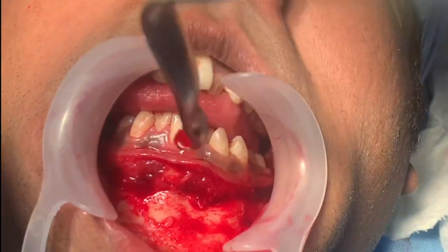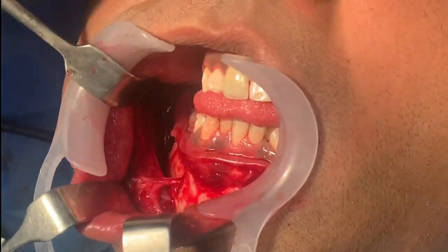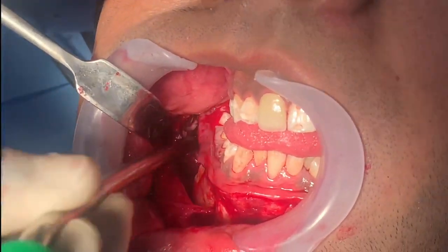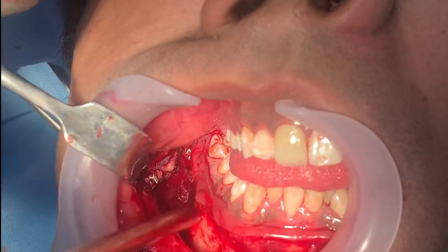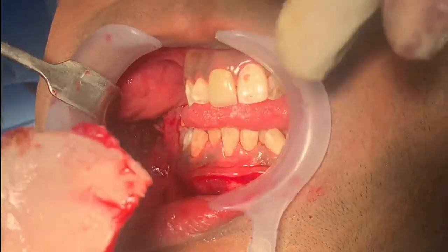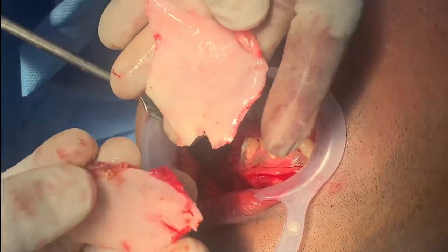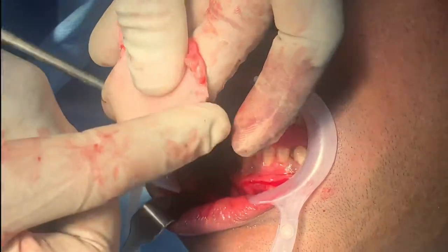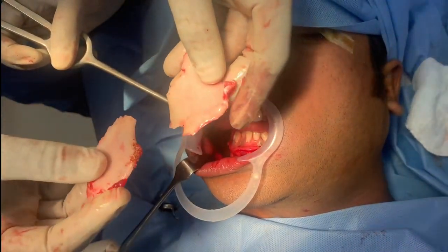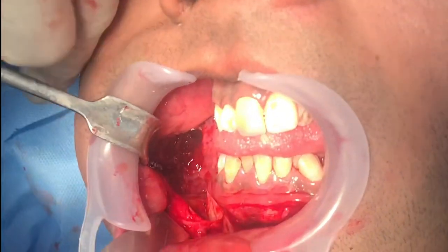We've done a similar thing on this side. I haven't yet done the osteoplasty work here — you can see the bone will be rough now. There's some ooze because we just finished the osteectomy. We're going to show you that piece now on this side — it's a similar piece, almost the same as the other side. As mentioned, this is the angle that was removed, along with part of the masseter muscle. We're going to remove about five more millimeters of that, all done from inside the mouth.